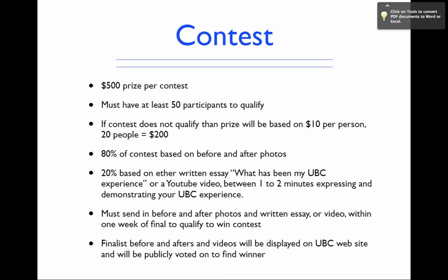You must send in before and after photos and written essays or video within 1 week of your final to qualify. We've got to get all that stuff in. And again, all that stuff should be sent to us electronically. When it comes to YouTube, just give us a link. We don't want anything in the mail as far as snail mail. We want everything done through email.